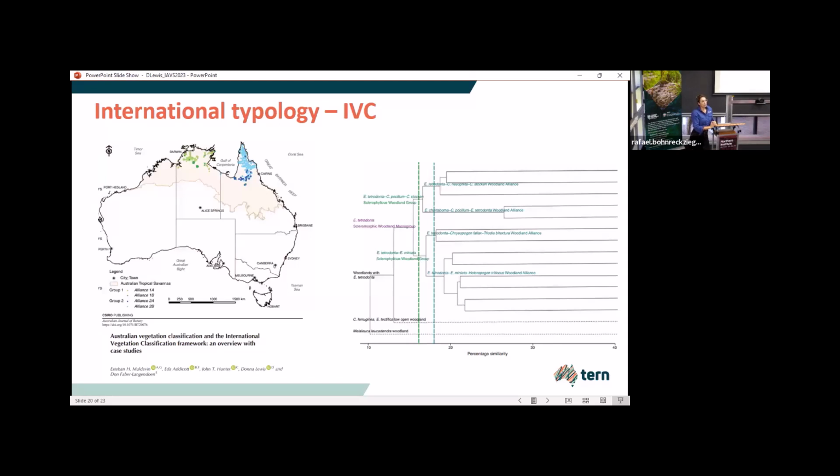It'd be neat to do, and this is where I was talking to John, if John's online, about the NT macro groups: refining that analysis using quantitative data, but just picking one or two macro groups. So one from the top end, and one from the arid zone, and running that numerical classification down to the alliance association level and seeing what other communities fall out within that broader macro group. That's where we would see at what level the annual sorghum and perennial fall out.